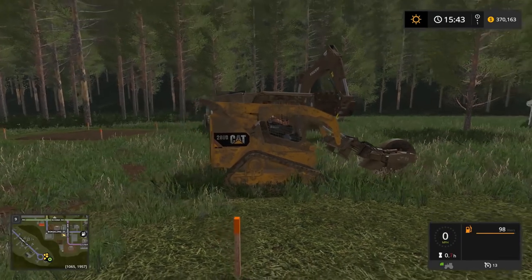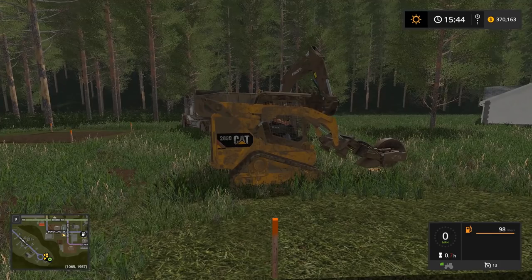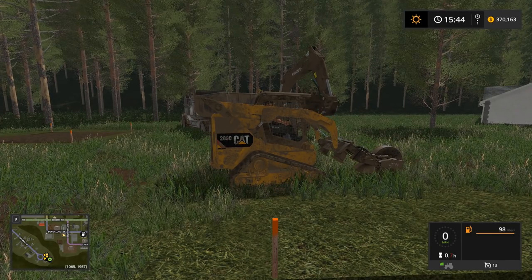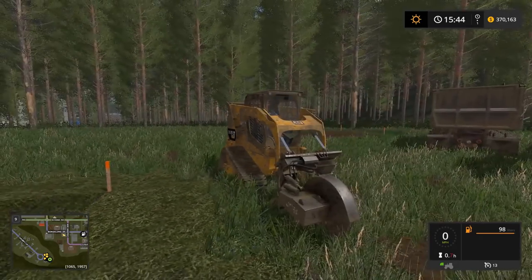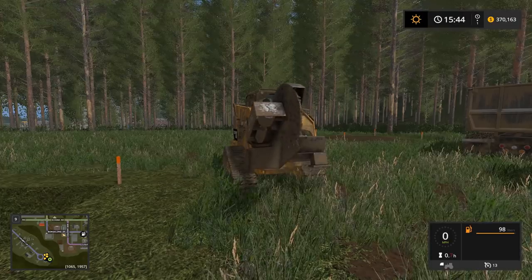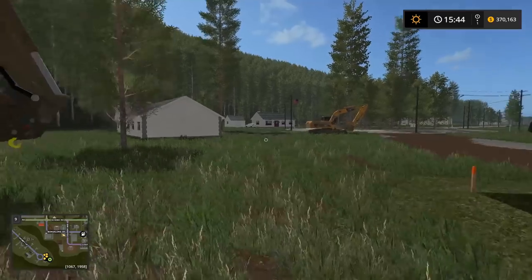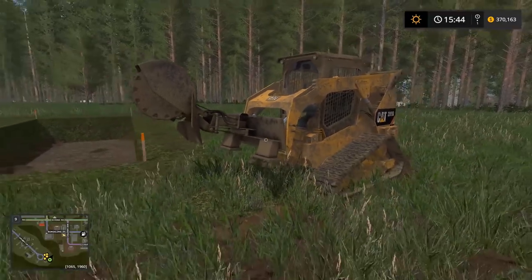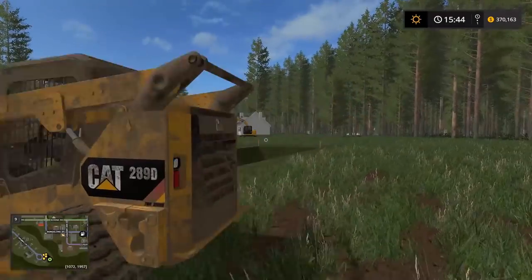There we go. The Cat 289D. Gotta give this a heck of a review. This has been an amazing skid loader. I don't think it's released, but there is a Patreon. If you search JDL Logging or something, I'll try to throw their Facebook links and stuff down below. You can get this if you subscribe to his Patreon, I think. I was told not to give it away, so I can't. But we got the job site done.